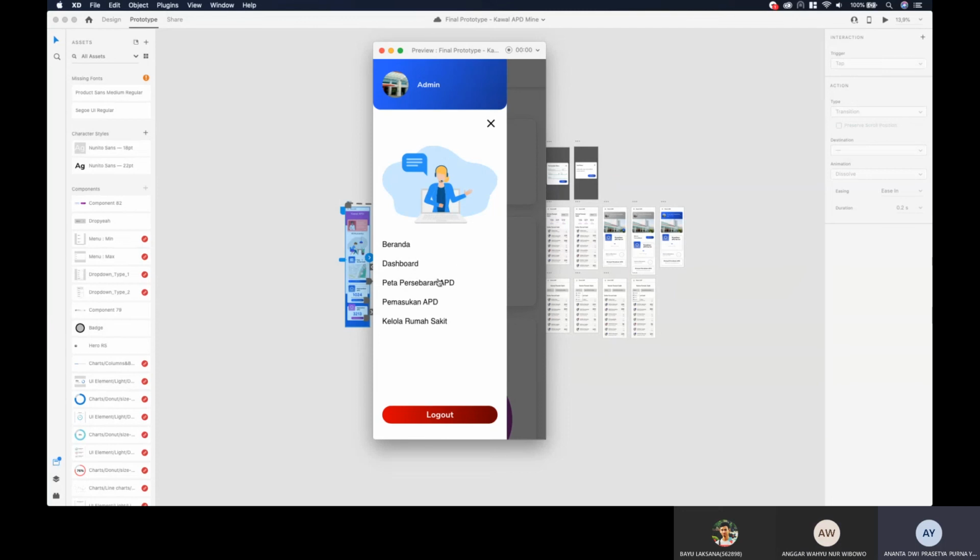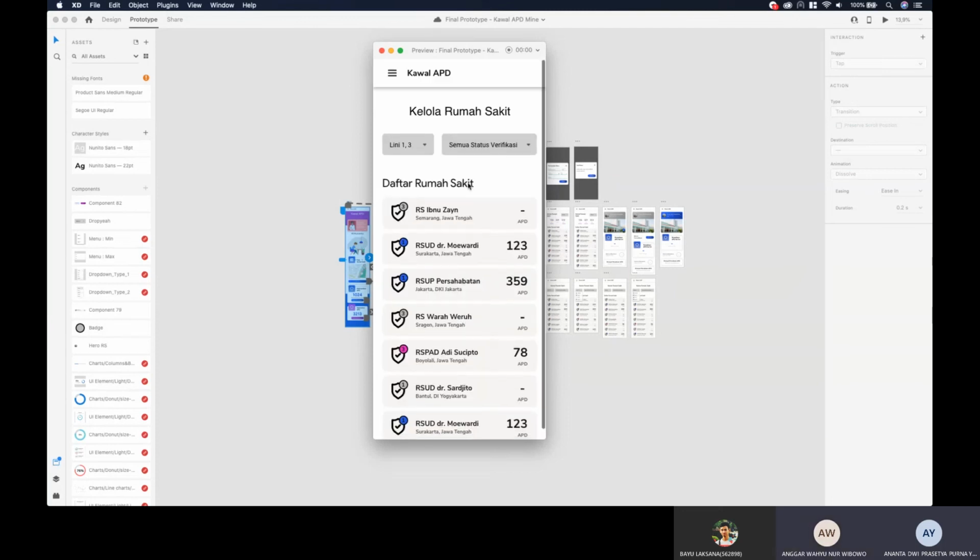Then next we go to hospital management. Here you can click on the left drop down. You can see all lines or all lineages.